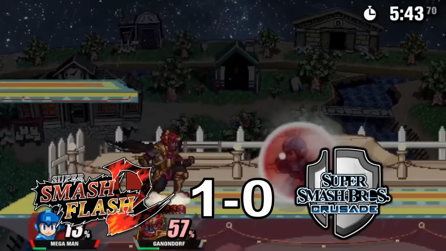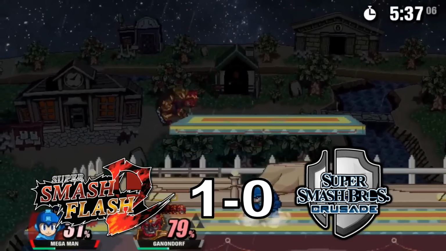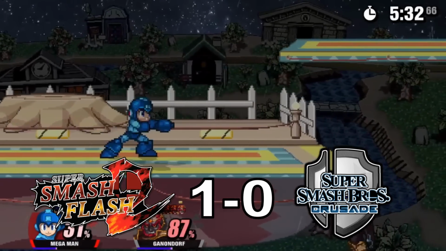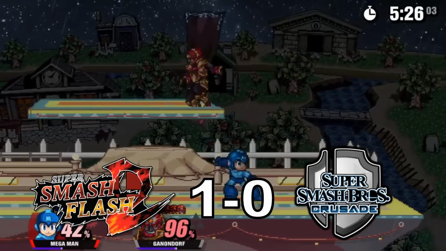Mega Man in my mind will always be a zoner. I feel like that just makes the most sense for his character, and SSF2 does it to a less annoying degree. Crusade kinda just removes the projectiles entirely. He only really has the lemons and the leaf shield. And while that's not terrible, I found myself having more fun with SSF2's version.